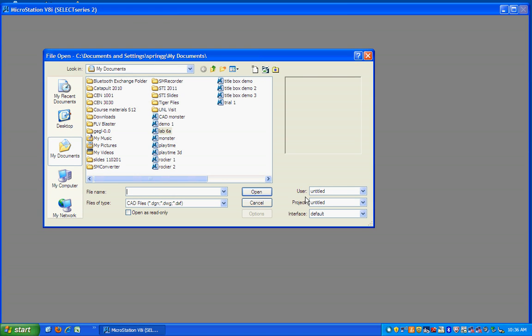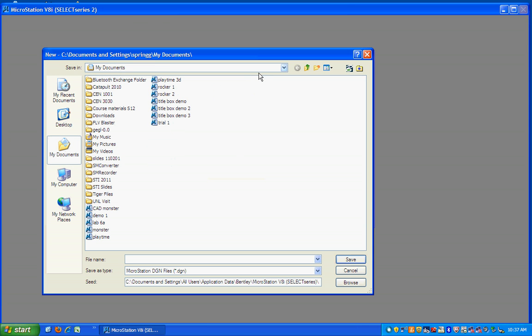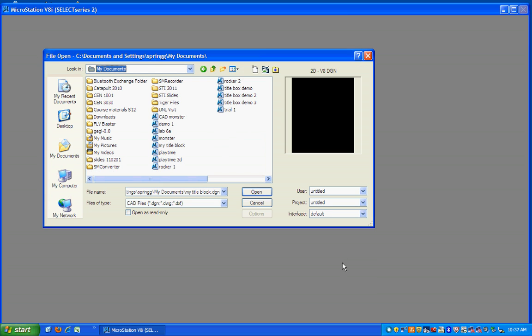Okay, so with this video, I'm going to step you through an example of doing Lab 6. Now, it's very useful to be able to bring in a file with your title block, so you don't have to keep recreating the title block. Okay, so I'm going to create a new file, and I'm going to call it my title block. You can give it any name you like, and then we'll create this.